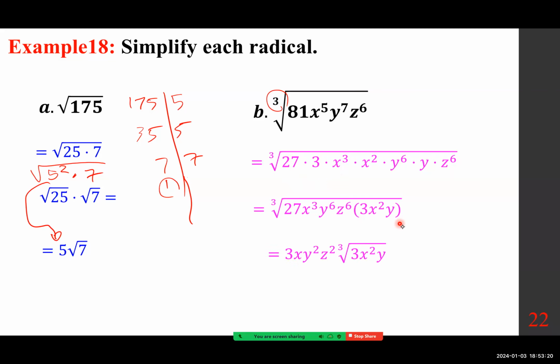Now, instead of doing that, I would write this as follows. Let me show you the easier way. I would put this as 3 to the power of 4. Okay, let me actually just do it this way. I'm going to replace it right here, 3 to the power of. Now, you divide the exponent, in this case 4, by the index, and you get 1 with the remainder 1. So the answer would be 3 to the power of 1 out, 3 to the power of 1 inside the radical.